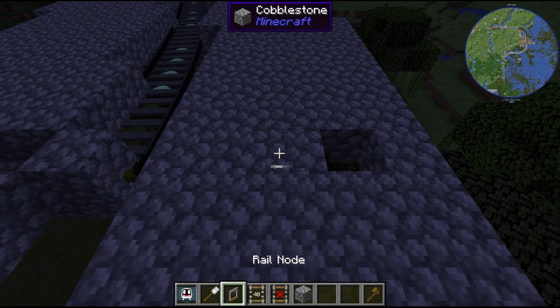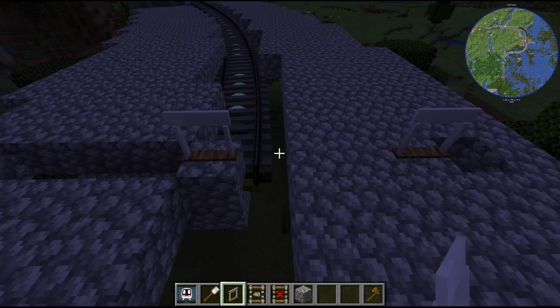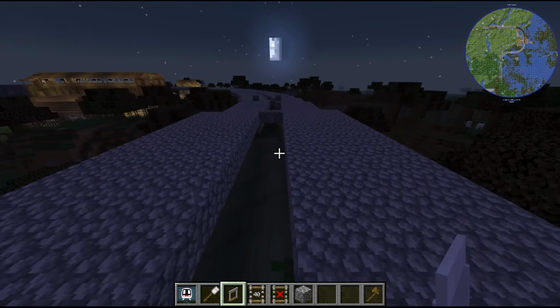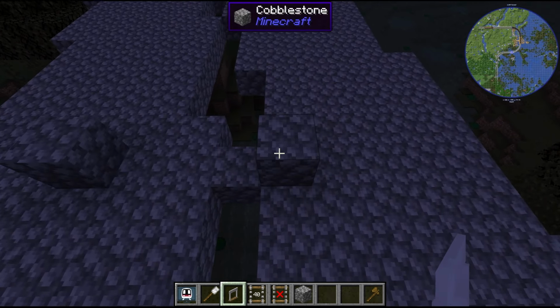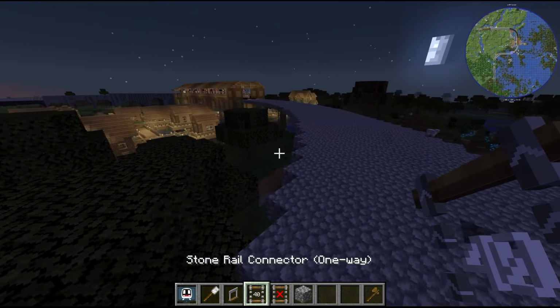So what was it? It was this one, right? And then 1, 2. Sure, I think that's right. And then I need to do the 2 over here. So this is a 1 block climb, and then I think it's a 2 block climb on the other side, which, hey, that works, right?